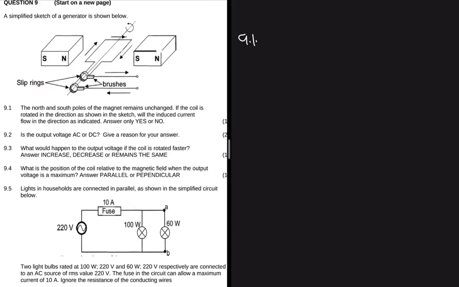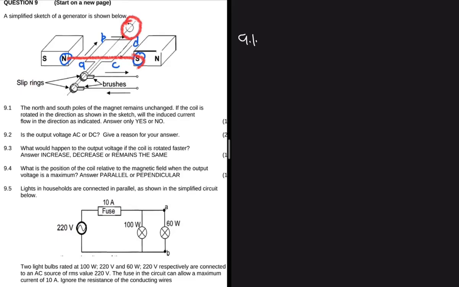First of all, let's note how the coil is being rotated. The coil is being rotated anti-clockwise, right? And then here is our north pole and here is our south. So with our index finger, we're going to point from the north to the south. Here we are applying Fleming's right hand rule, right? And then after you do that, you're going to pick one side of the coil. Either you're going to pick AB or you're going to pick CD, right?